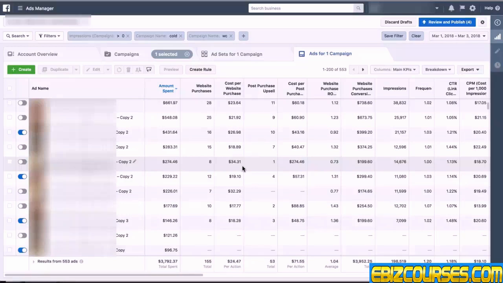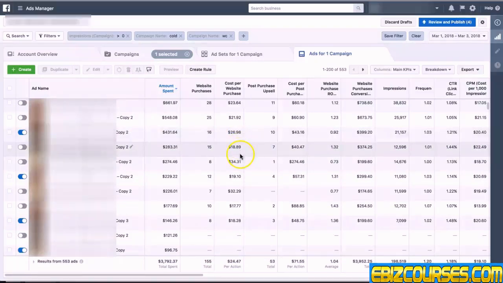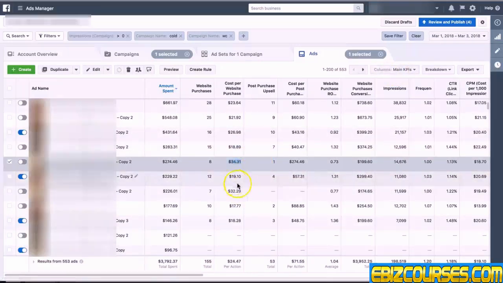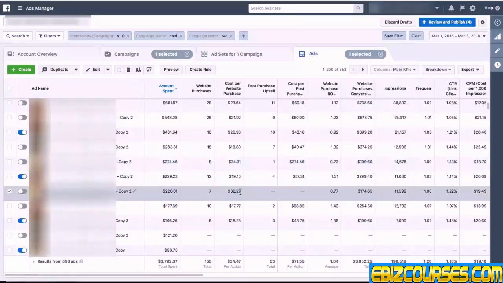Now, if you are using rules and automations, you can set up rules to cut the ads off as soon as they hit a certain CPA, and that's a great way of maintaining performance. In this example, we do have a rule, and it's set to switch ads off when they hit above $30. You can see a couple of ads here over the last 3 days that have had traffic and have been cut off automatically. We also have a rule to switch it back on in case the CPA drops, which often happens when, in the day, your CPA might start to creep up and then those conversions hit later on, so you want a rule to switch that back on, and that'll be covered in the rules and automations section.